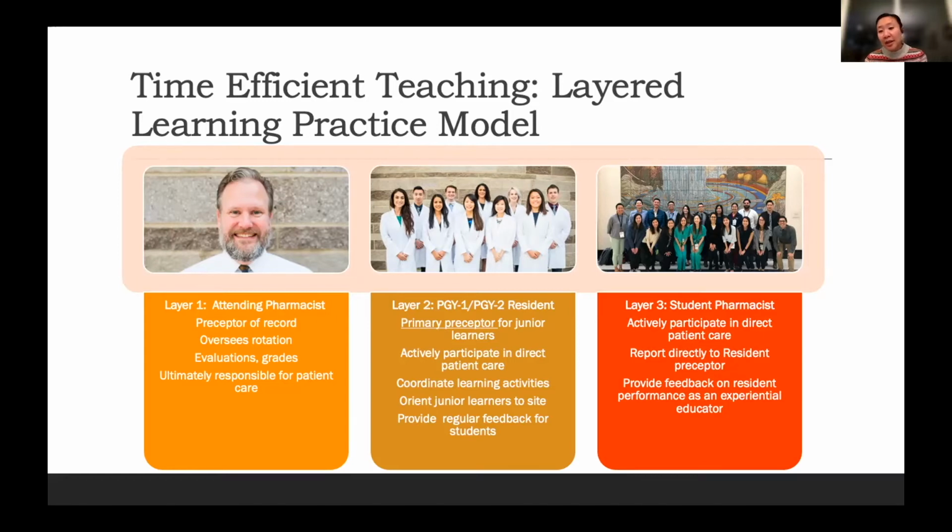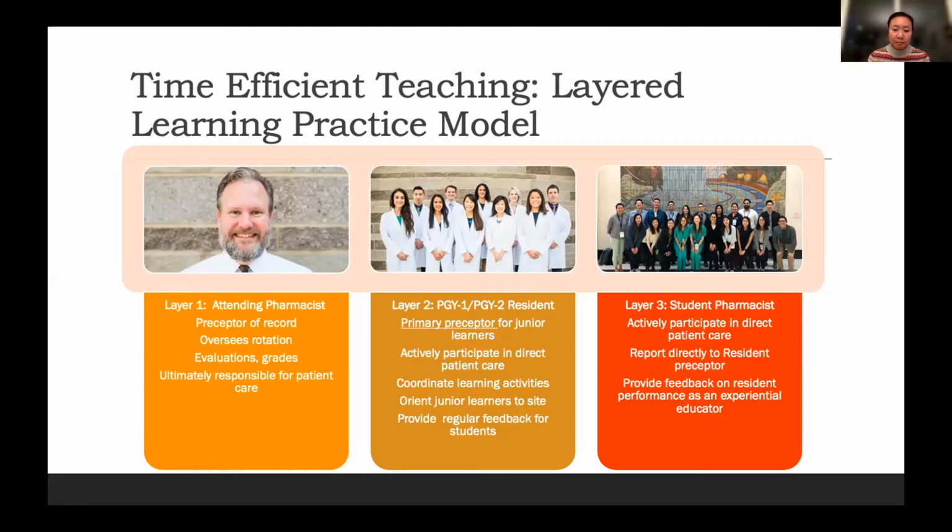In layer three, we have the student pharmacist. They're kind of boots on the ground, trying to absorb as much as they can, actively participating in patient care, reporting to the resident more often than the attending, and providing feedback to that resident on teaching, et cetera. And then we have that middle layer, which I would argue is probably the most important layer, since they're the glue, and a lot of the responsibilities get placed on them.